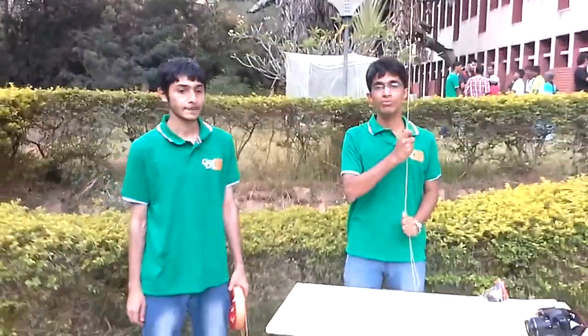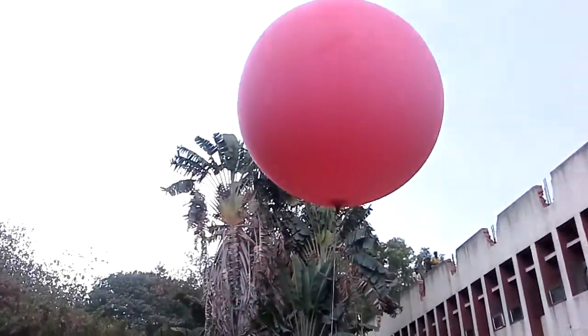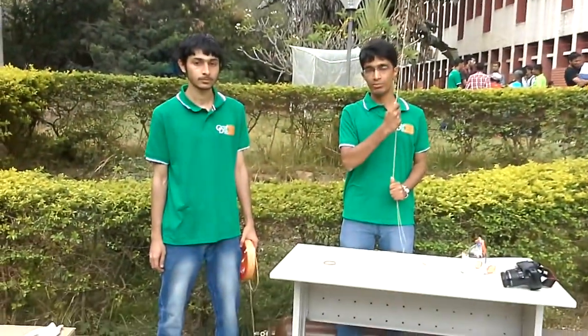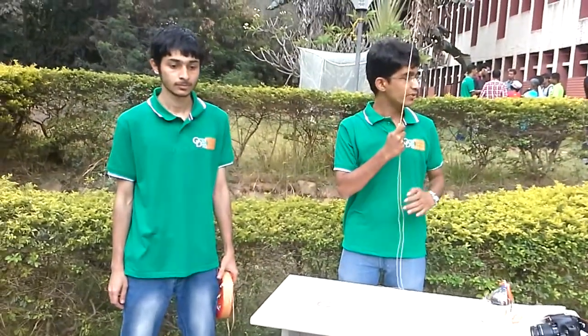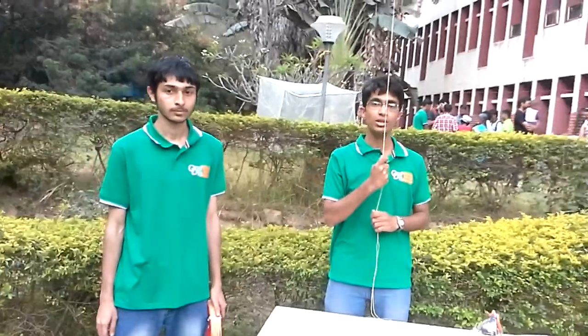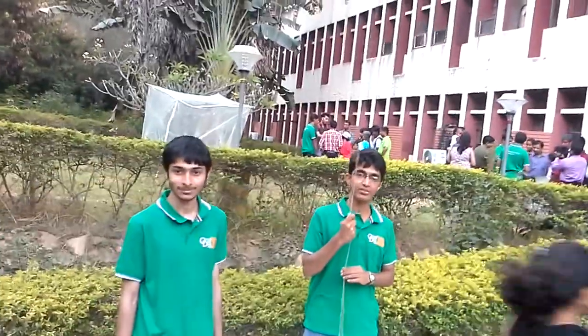What we are doing is that we have a helium-filled balloon here. We are suspending a camera from the helium-filled balloon. We have a WiFi module in the camera and we are connecting a laptop and a camera to the same network. We are connecting via a WiFi protocol and we are sending a live stream of images.